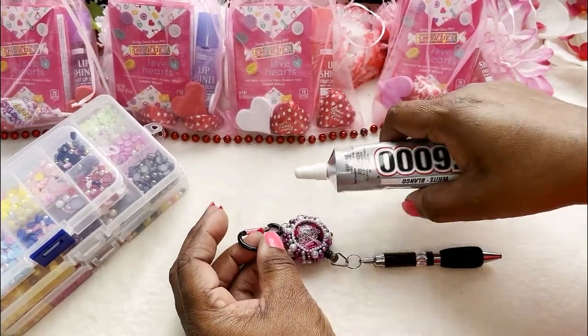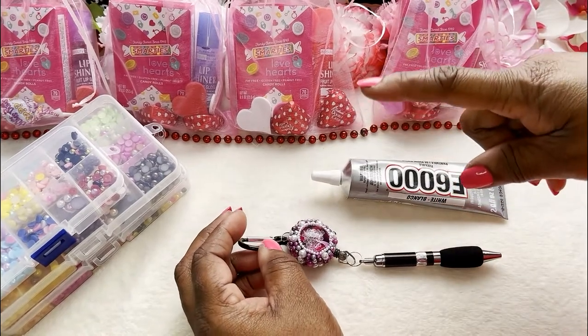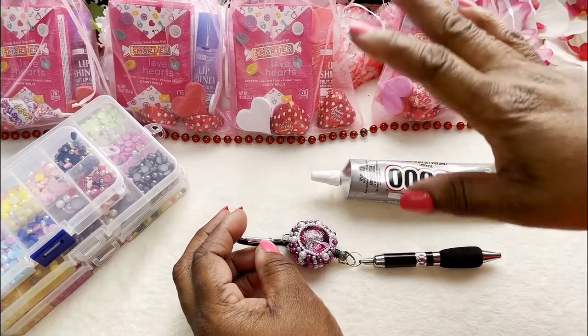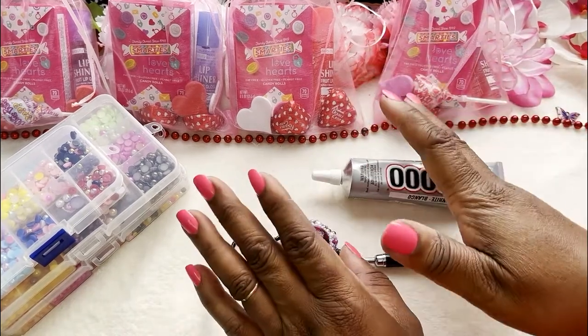And this can get messy. But that's probably why a lot of them use it. So, don't come for me talking about, she said she don't like to use gloves. Blah, blah, blah. Nope. Don't do it. So, I'm just letting y'all know right now.